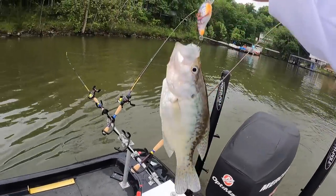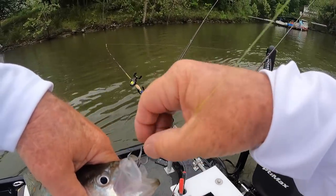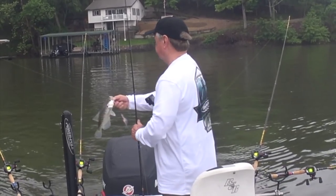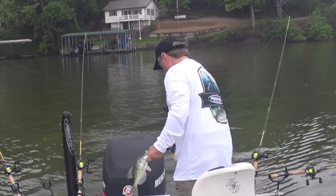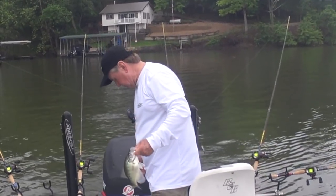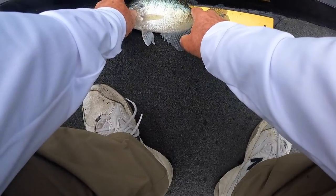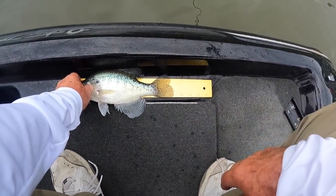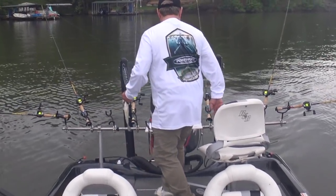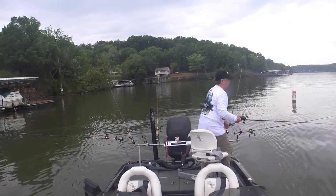There's the old sun perch. That's a nice little fish. Not as big as the others, but it'll keep. The old sun perch comes through. Better measure that just to make sure. Oh yeah, this fish is 10¾ inches long. Not huge, but it's a keeper. It's on the 300.